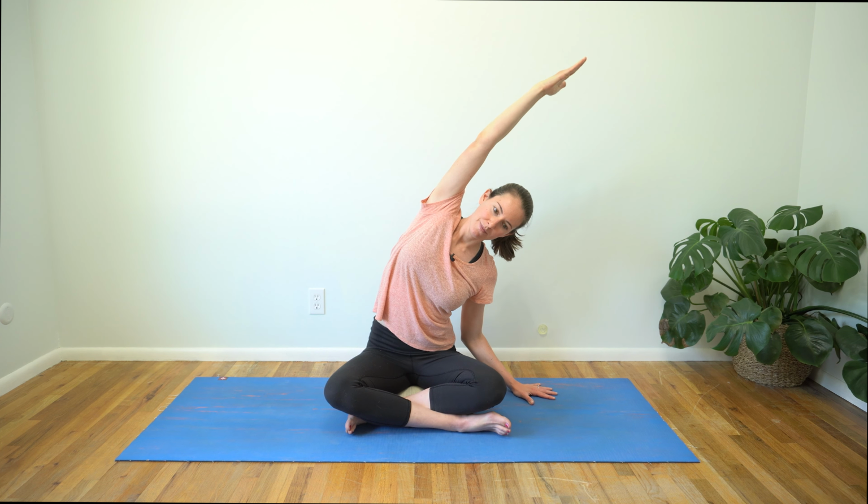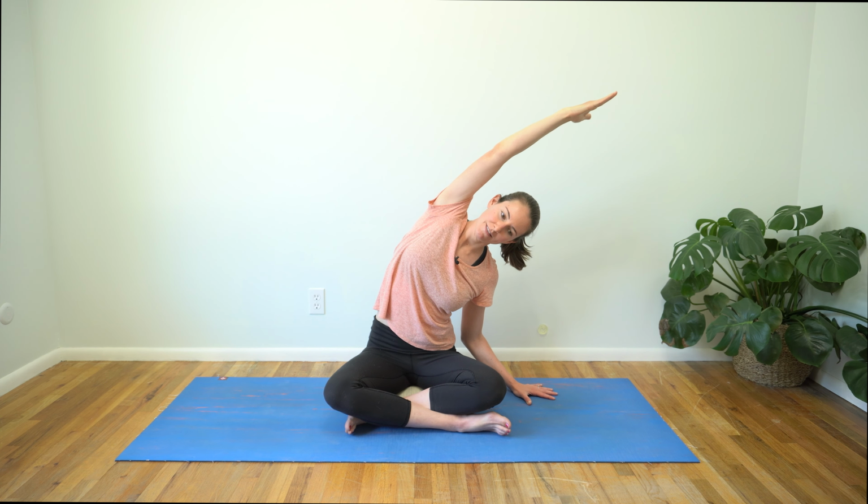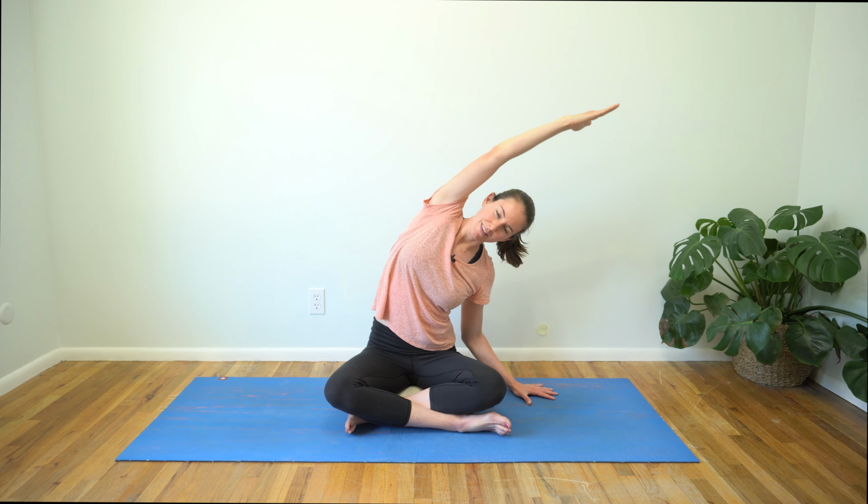Exhale, release. Take it to the other side. Inhale, send those right fingertips up and then reach them up to find this lifting sensation off of your waist. And exhale, hinge over. Feel that expansion through your entire right side body. Still a nice neutral neck. Inhale, rise. Exhale, release. We're going to find a little bit of a flow here.